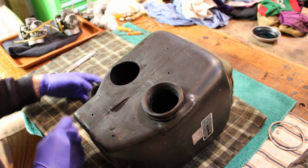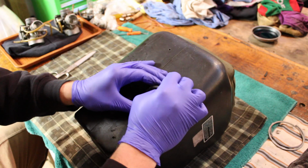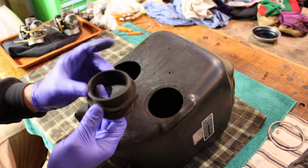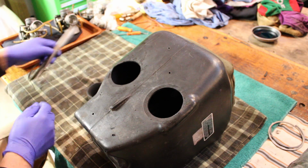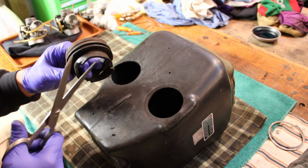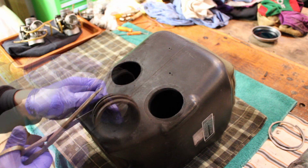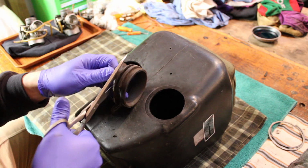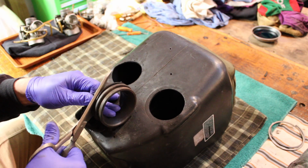And that really shouldn't affect the air intake or anything like that, the amount of air that the engine sucks in. And that one looks fine, so we'll leave that one alone. But like I said, I just want to trim this up at the very least. Knowing my luck, one of those would just break off and end up ingesting it and ruin the engine.